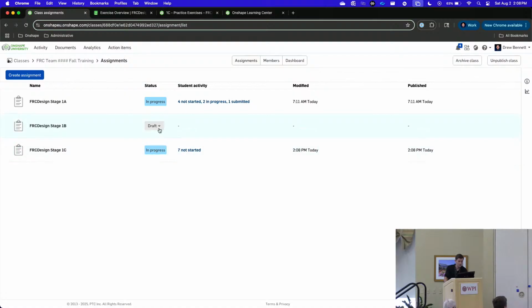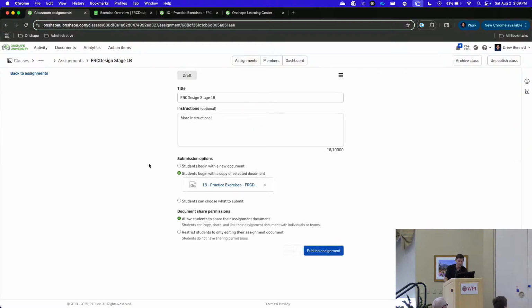Other thing you can do as well, you can see this one was saved as a draft. So if you actually want to do this now, just fully structure this all out and release them every week, so you do all the work at once. When you create an assignment, instead of clicking publish assignment, if you click apply, it will be saved in this draft state ready to go.